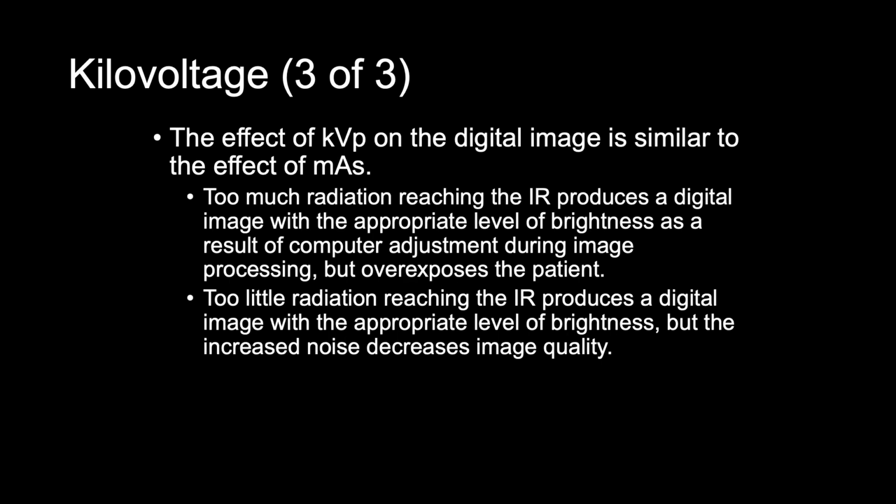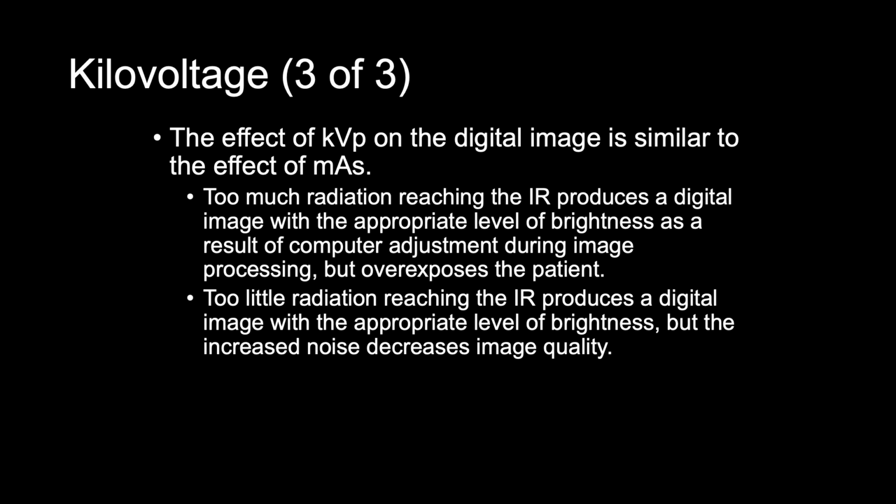When the kVp is increased at the control panel, a larger potential difference occurs in the X-ray tube, giving more electrons the kinetic energy to produce X-rays and increasing the kinetic energy overall. The result is more photons, which is the quantity, and higher energy photons, which is the quality. Increasing or decreasing the kVp changes the amount of radiation exposure to the IR and the subject contrast produced within the image.